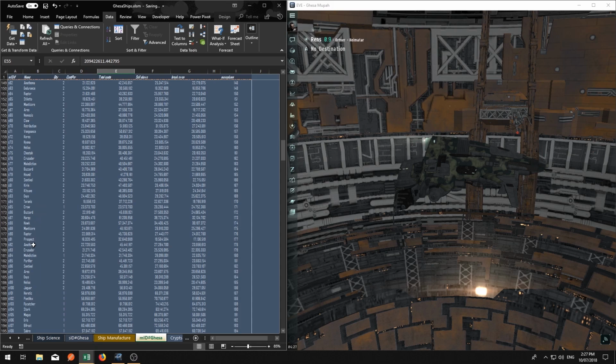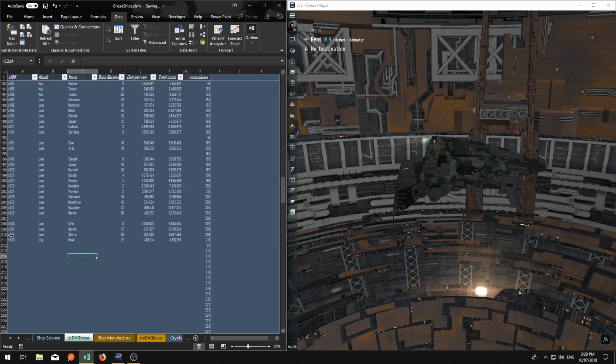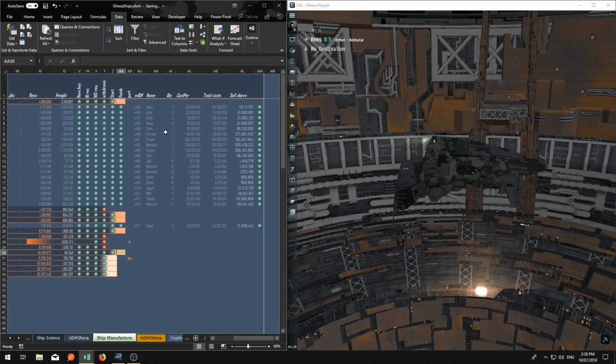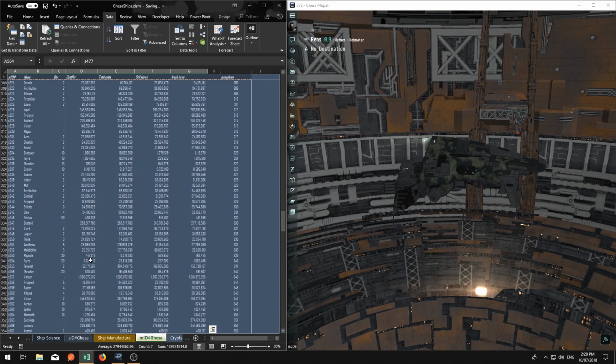Note that every job also gets an SI, ship invention number. Every ship manufacturing job gets an S something, because it's ship something. So further down the line, the reasoning here was when I scaled into drones or modules, it would be M225 or D200, whatever, so that I could still keep track of which characters were doing which parts of the manufacturing process.